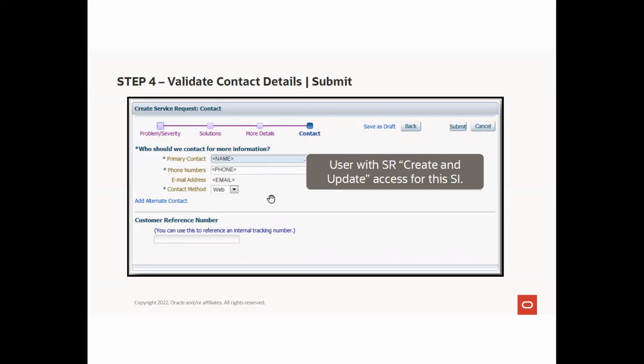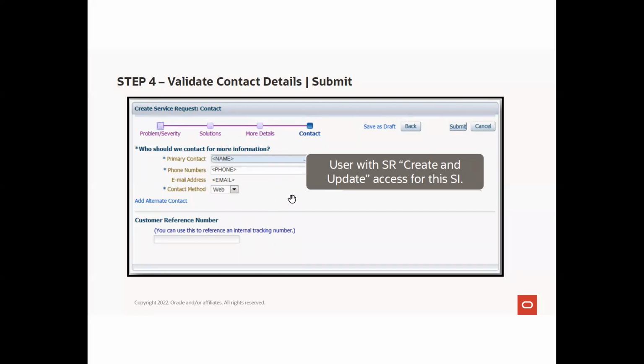If the person who logged the service request is not available, the secondary contact will be contacted, and if the secondary contact is also not available, your manager gets contacted. The reason for having the secondary and manager contacts is that it's a severity 1, and Oracle will do as much as possible to make sure limited time is wasted waiting for information or passing information across. So that's the extra step added for a severity 1 service request.